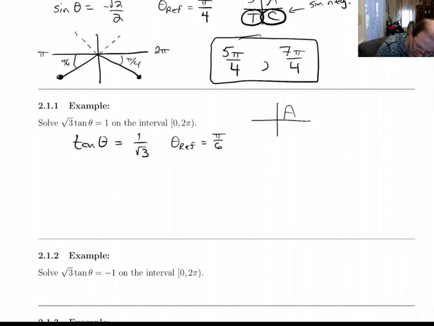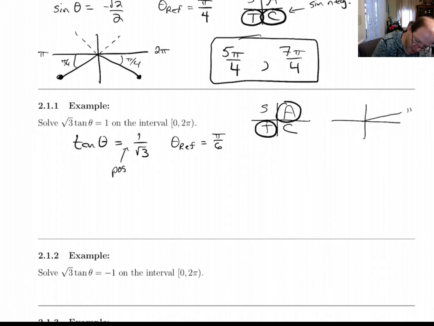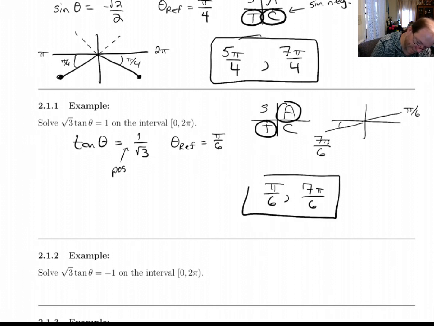Then we look at a simple trig chart. We're interested in where tangent is positive. So that's going to be this quadrant here and this quadrant here. All right, so we're going to draw a reference angle into both of those quadrants. So pi over 6 up here. And if I draw it into this quadrant down here, this gives me 7 pi over 6. And those are my two solutions. How to get that 7 pi over 6? Well, this is pi. So that's 6 pi over 6 to get around here, and then 1 more pi over 6 to get down there.